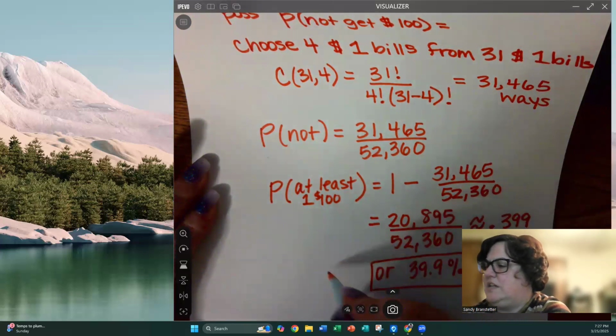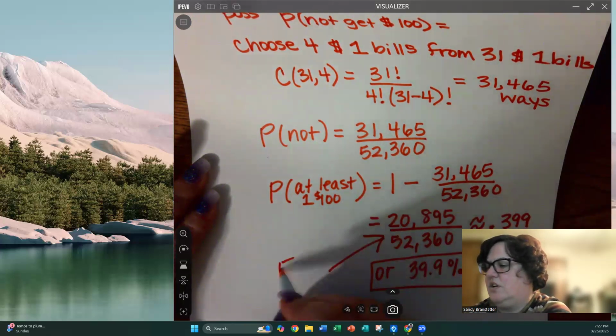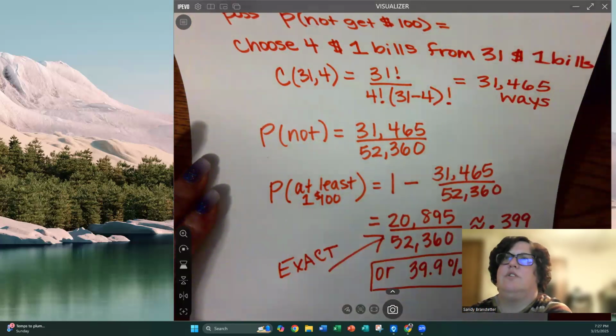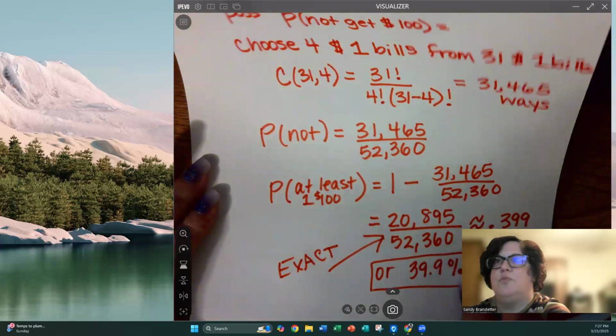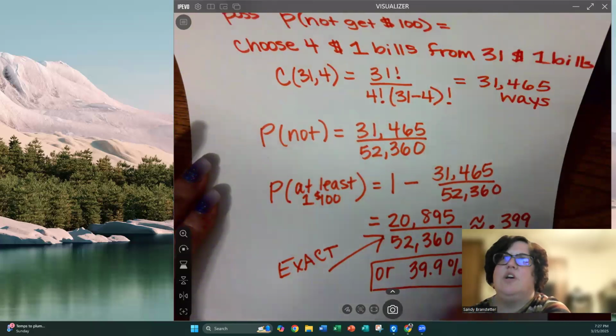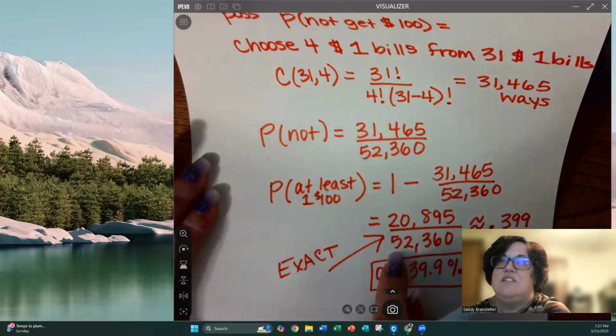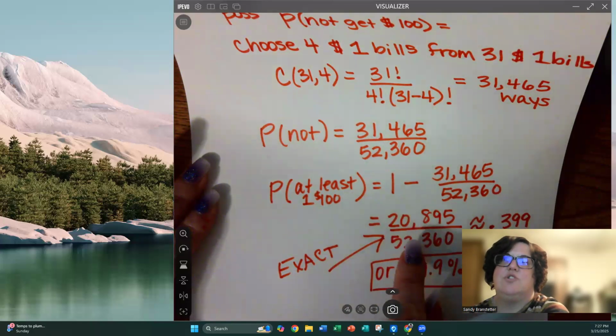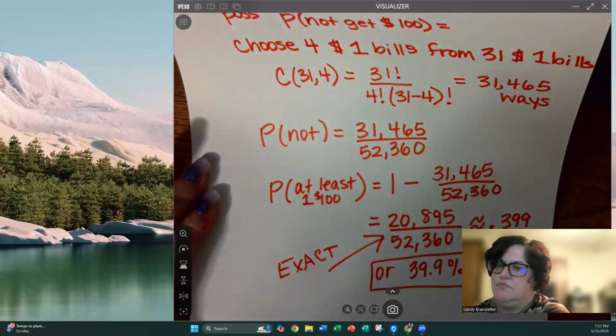Again, if we need an exact answer, always write it as a fraction. When you take your test, I'm going to be okay with decimal or percent. If you're doing homework, since it is auto-graded, if it says the word exact, make sure you're using the fraction.